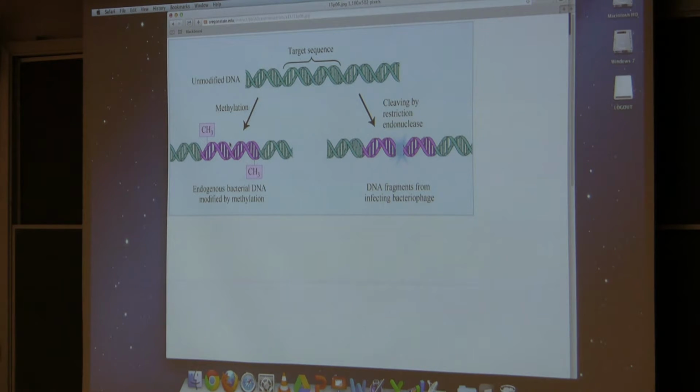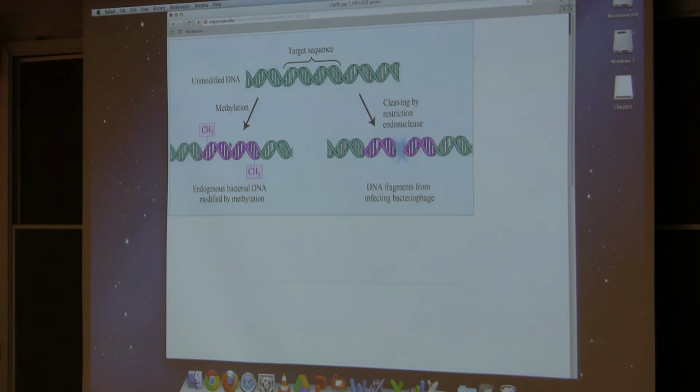Pretty cool system. Now, at this point, there's almost always a question. Maybe this is the question right here. What is the methylation? What causes it? Okay, so our question is, what causes the methylation to happen? It's another enzyme called a methylase. A methylase recognizes the same sequence as the restriction enzyme, but instead of cutting it, it puts methyl groups on it. The methyl groups keep the restriction enzyme from cutting it.